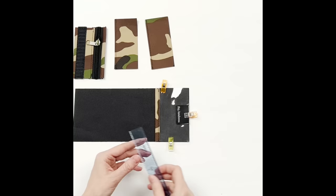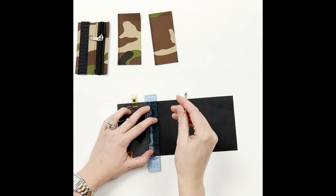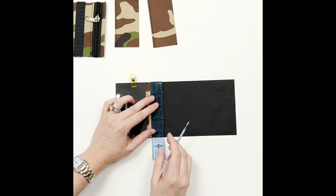And then we're gonna measure from this edge a half inch and draw a line. So I'm just gonna turn this because I'm right-handed. Move my clip out of the way. Line up my half inch mark and draw a line. It doesn't need to be a removable pen because we are gonna place our pattern piece right on top of that, and then another half inch line above that. Okay, so now we got our two lines.